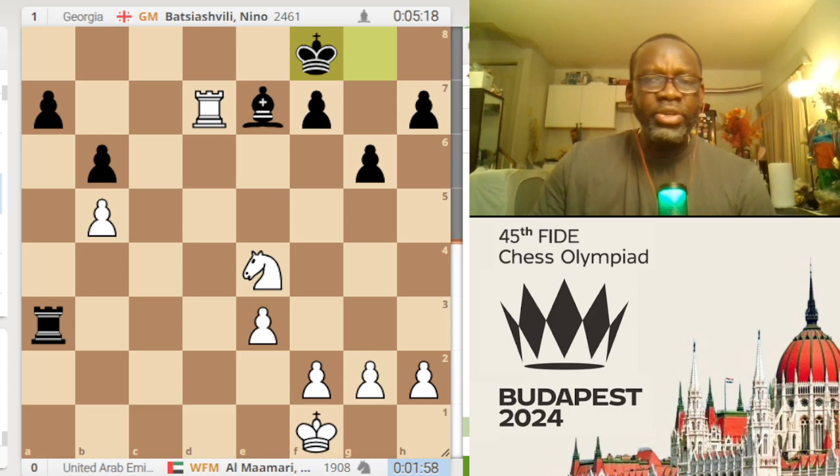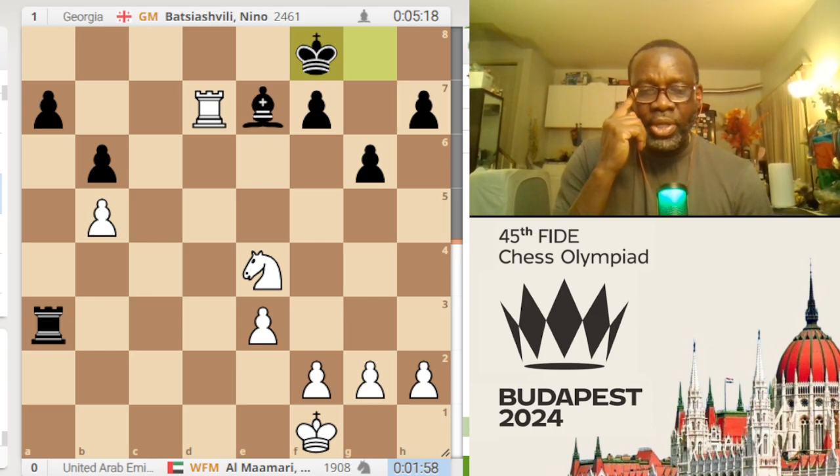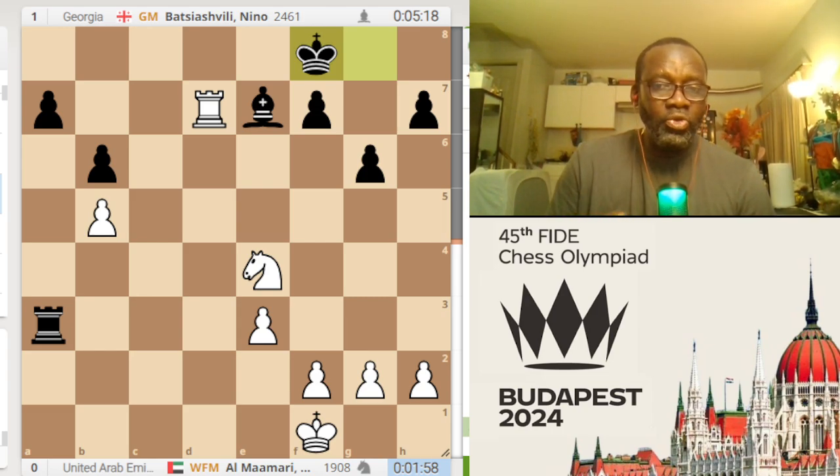f8. Now, at this point, the game is just totally even. Why the engine is always giving a very slight edge, I don't know, but it's totally even. And I'm going to remind us, this is a 1900 against a 2461.